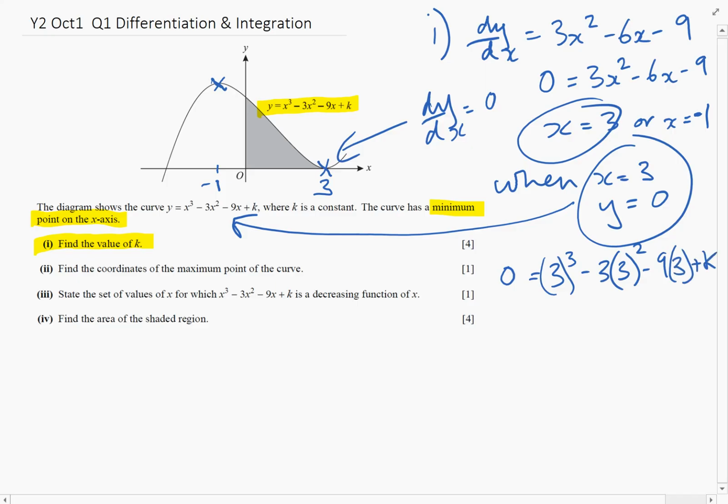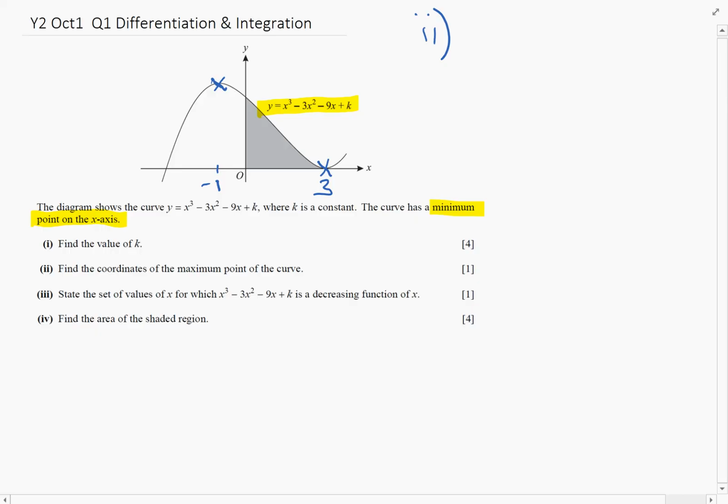It's important to put in a bracket if you're going to do it on your calculator. Well, it's more important if you're substituting negative numbers in. So I just put a bracket around it usually anyway. So let's work this out. 27, you could type this into calculator like I said, minus 27, and then minus another 27 plus k. So these are going to cancel out here, and then k will equal 27. So that's going to be the answer to part 1 for this question.